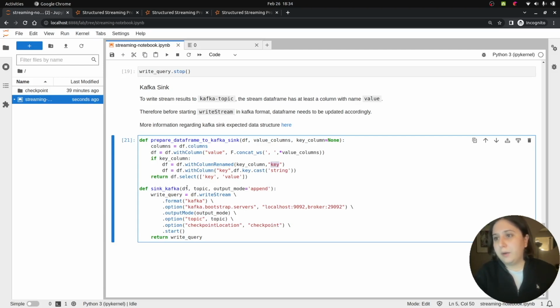That's why, before running sync Kafka, we needed to define what the key and value are for my Kafka topic, and I needed to merge them using concat ws, again with the CSV format, and then ensure my final data frame includes key and value columns as well. I will not run it here, but I will show it in the script part.